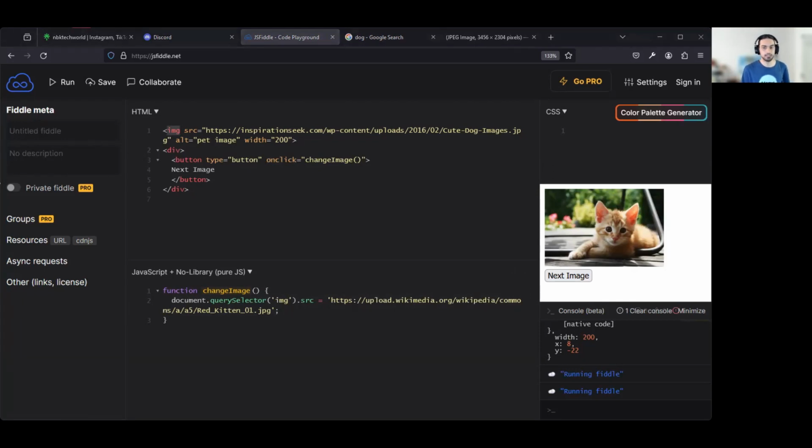Javier asks, dot class is a class, correct? That depends on the context. If it's writing CSS, when you start with a dot, that's a class. And also the querySelector, you can actually write the same selector as for CSS here. So if the image had a class, say image, you could actually do in the querySelector a dot, meaning find the element that has the class called image.